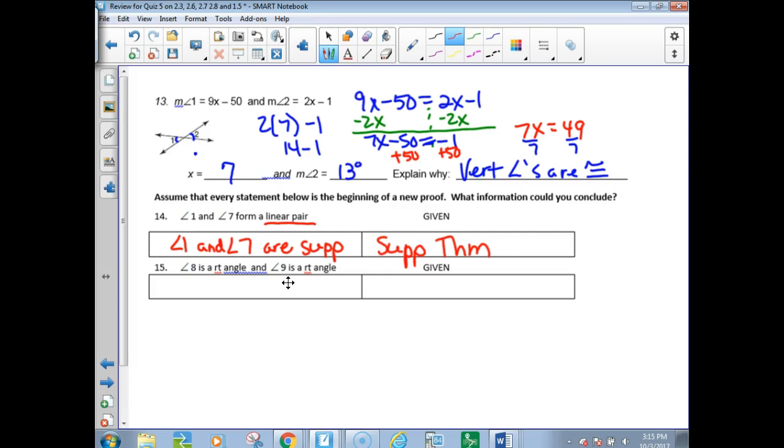They both equal 90. Okay, so you could say that the measure of angle 8 is 90 and the measure of angle 9 is 90. Now that would be because that's the definition of a right angle, okay? You see where I'm headed? Something just really simple. It's not saying exactly what it says, okay? I think we could come up with one more. Let me tell you where I was headed. Kylie?